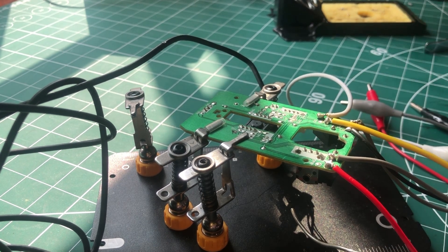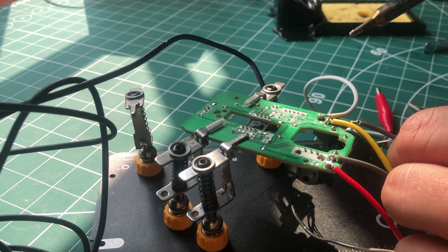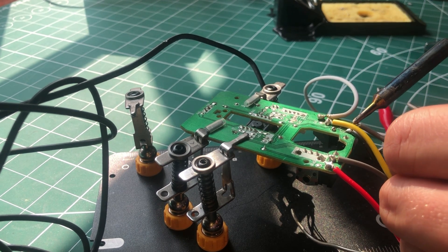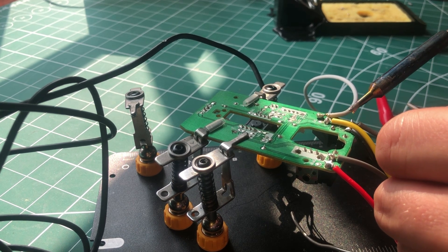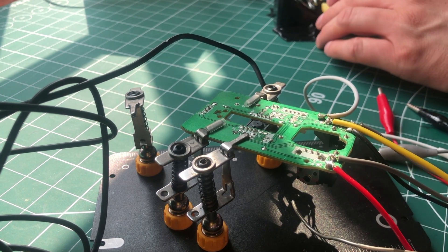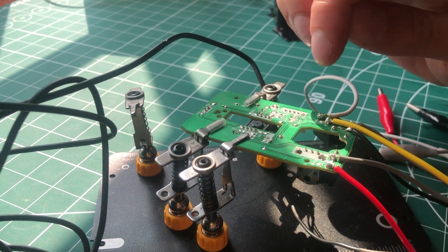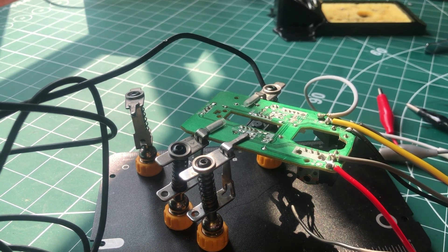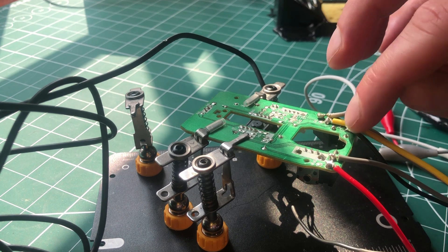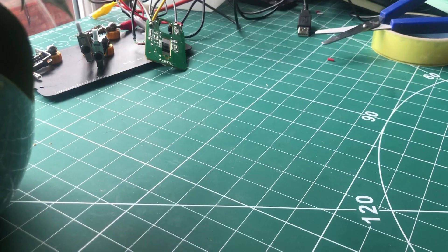I think that's good — they're all looking relatively secure. I might just redo this one here because it's looking a little bit janky. There we are — that's all done now. For the purposes of the regular controller for Morse, you only need the left and right mouse buttons. But if you want to do iambic control or other setups like Sideswiper or Semi-Auto, you can have these two for left and right, and then this one for launch. If you're doing it, you might as well get them all wired up anyway.